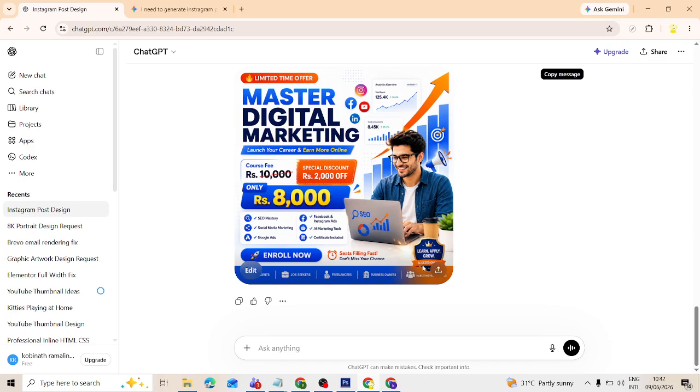Here: learn, apply, grow, succeed. It also enables some symbols. Here, looking for a job, the job market, they have implemented for curiosity purposes. When people look at this kind of image, they like to join this course. So this kind of image we have to implement. You can see here. Okay, try this one. This is how we have created the Instagram post via AI. Thank you for watching.